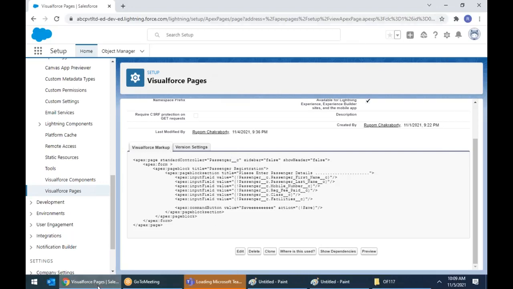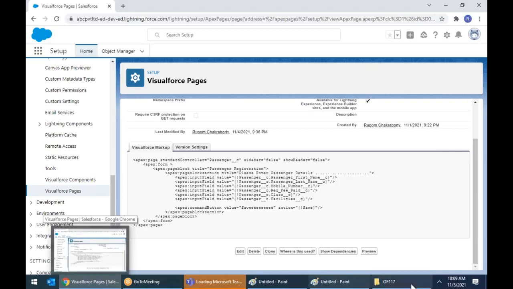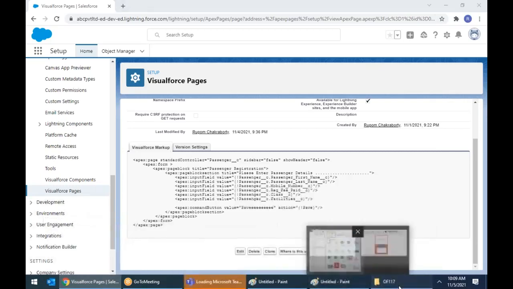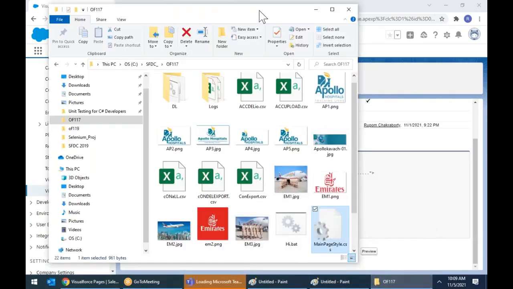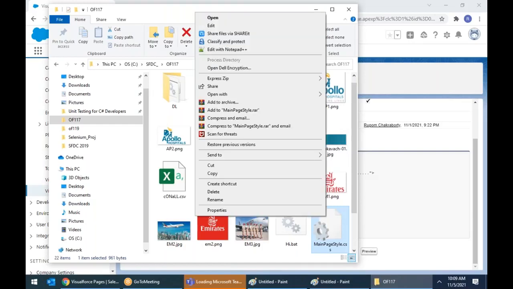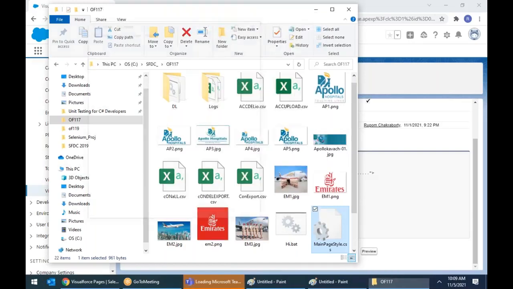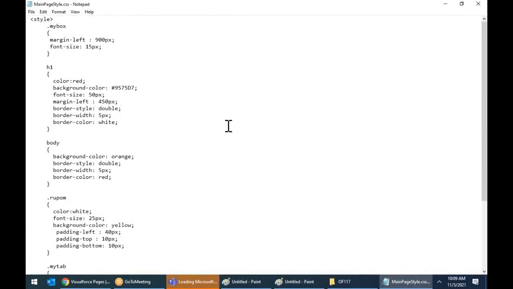People who want to take a screenshot: today's class is CSS. So I'll open the CSS. Take the screenshot if you require.